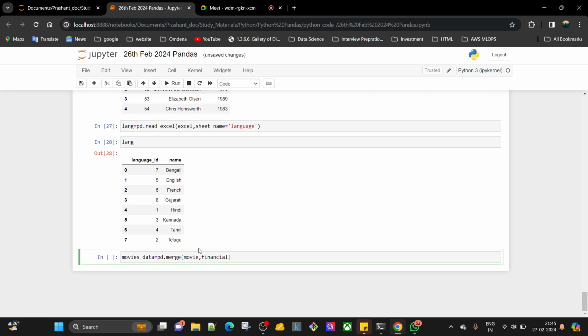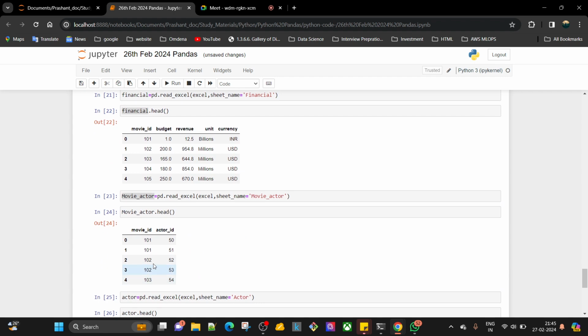Okay, then the next question is how you want to join. So let's say I'll keep the left only. Let's see if I get an error, we'll handle it. Left. Then next will be on, meaning at what column. So basically my column will be movie id.